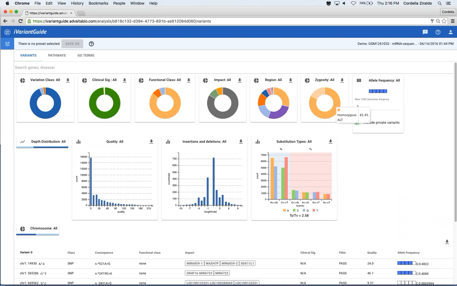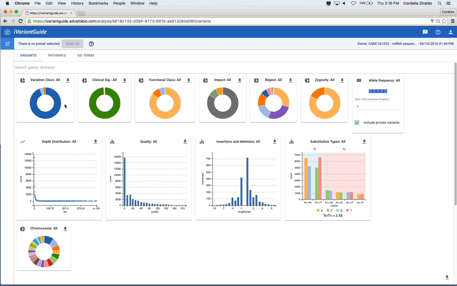You can see, for example, that the majority of the variants in this data set are SNPs, but there are also some deletions and insertions. Hovering over a pie section will tell you how much it contributes to the graph.